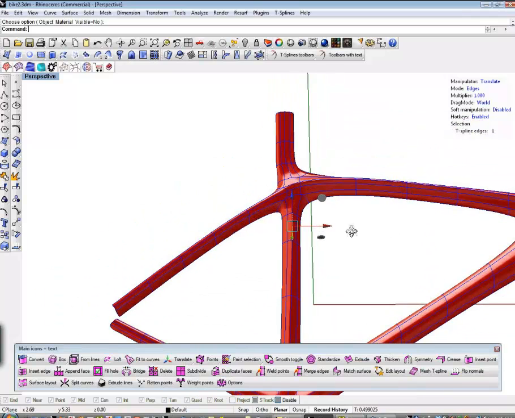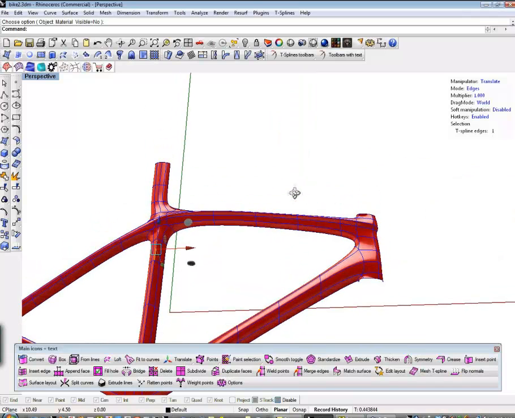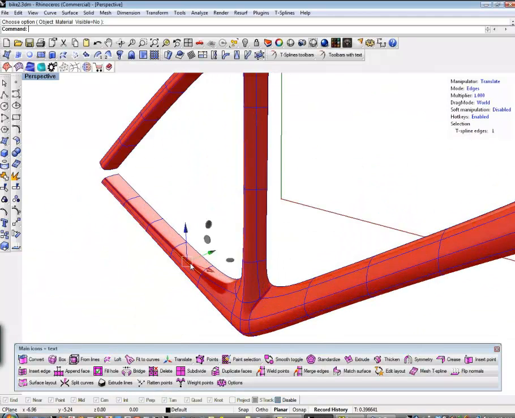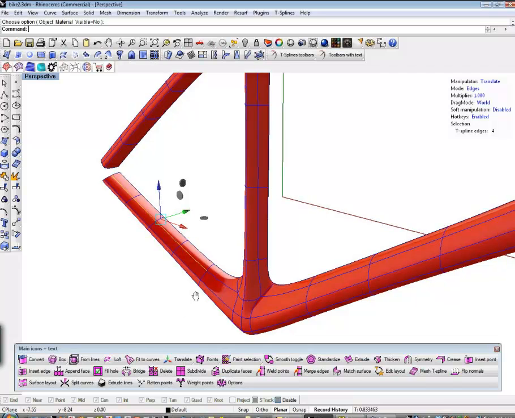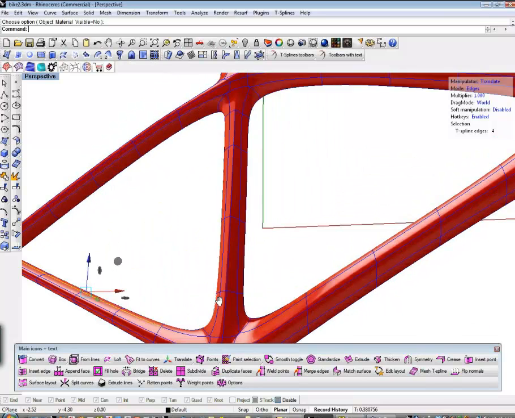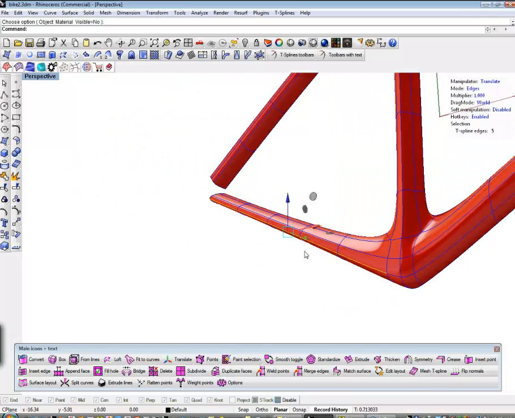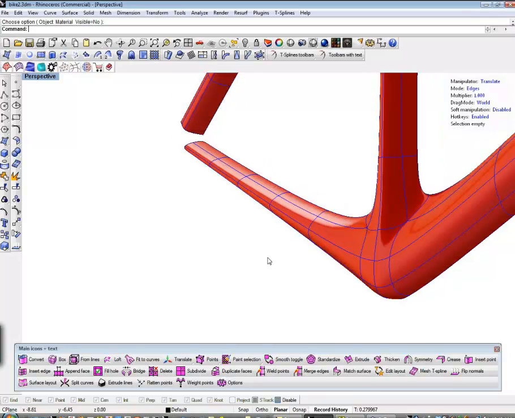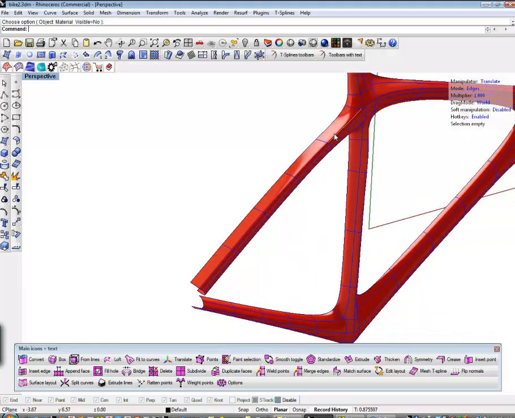So this is the coolest thing about this, is you can play with highlights, especially in an object like this, or a car, where the highlights and the way that the light is falling on a surface is what you're relying on to make the emotional connection from your consumer to your object. You know, the rear window and fender highlight on a Porsche 911 is absolutely positively gorgeous. And that's one of the reasons people look at that car and say, oh my God, that thing is absolutely phenomenal.